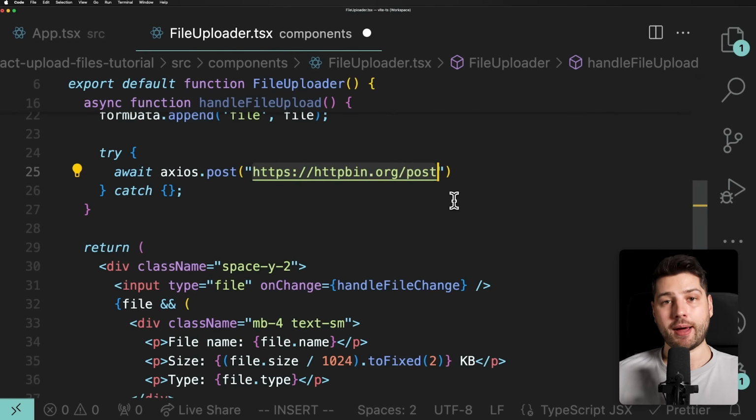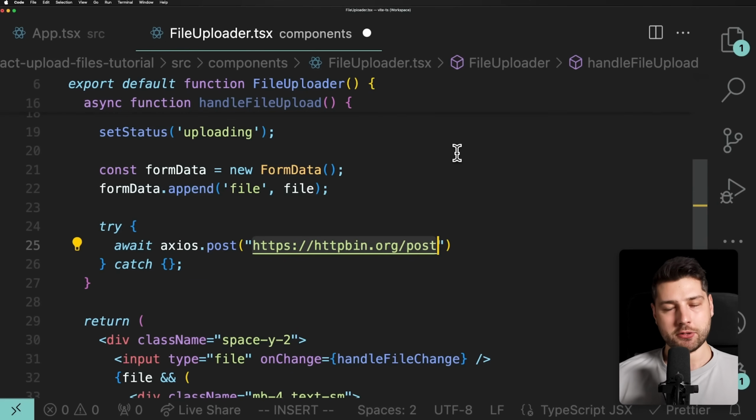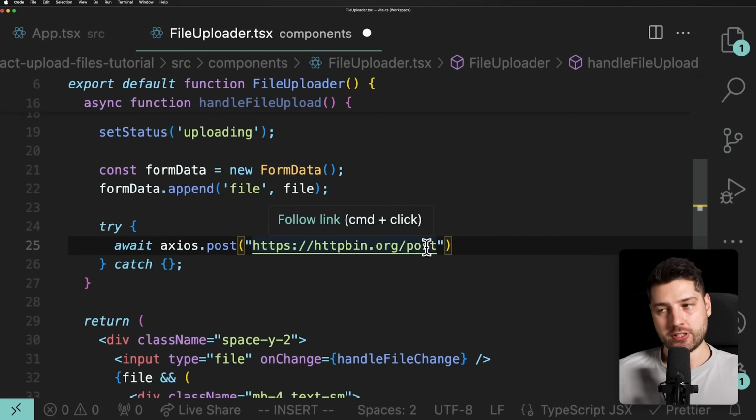We don't have a real backend for this video because, again, it doesn't really make sense to set all of that up. This one is pretty sufficient, and this one will act as a real backend because it really is. It just simulates all of this, but it really is a real backend.